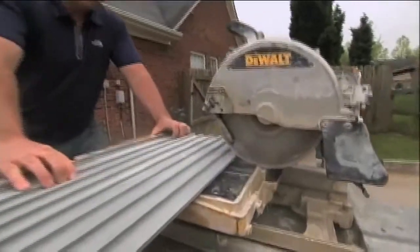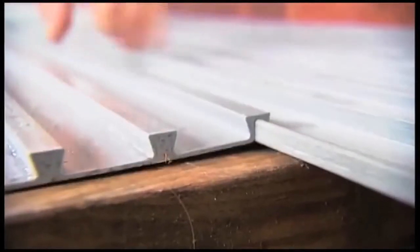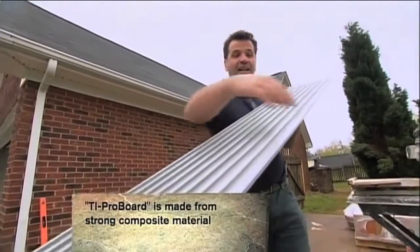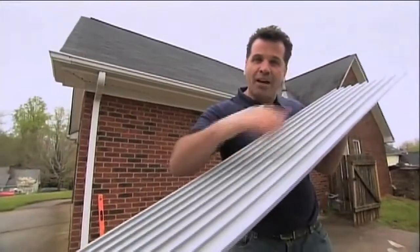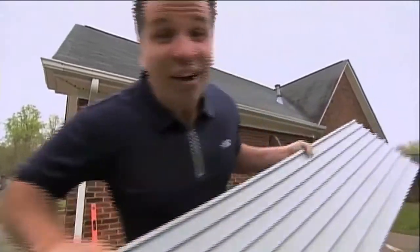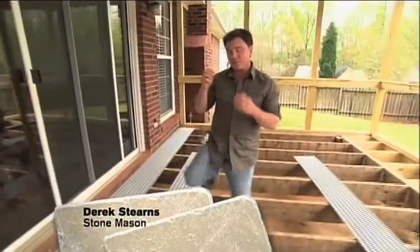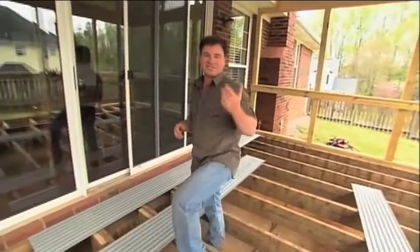Dean describes how the TI ProBoard makes it possible to install tile outside, and Derek shows how to lay it out. It's lightweight, it's 6,000 PSI. These interlock — you screw them down, put on a scratch coat, and all you have to do is set tile. This composite board comes in 12-foot and 8-foot lengths. It's supposed to lay out so that it meets the middle of the joist if the joist is 16-inches on center.